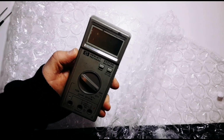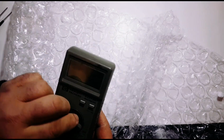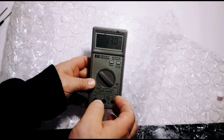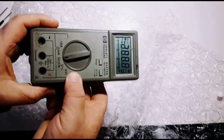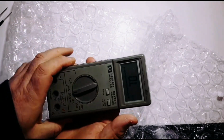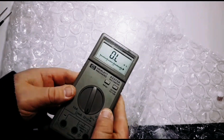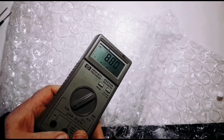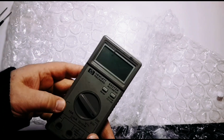So, this is an HP, a Hewlett Packard E2373A multimeter. Does it have batteries at least? It does. And yet the display is actually working. So I'm going to clean this guy up and just do a little bit of testing, just see how it relates to today's more modern multimeters. Now HP made some pretty darn nice meters in its time, and this is one of them.